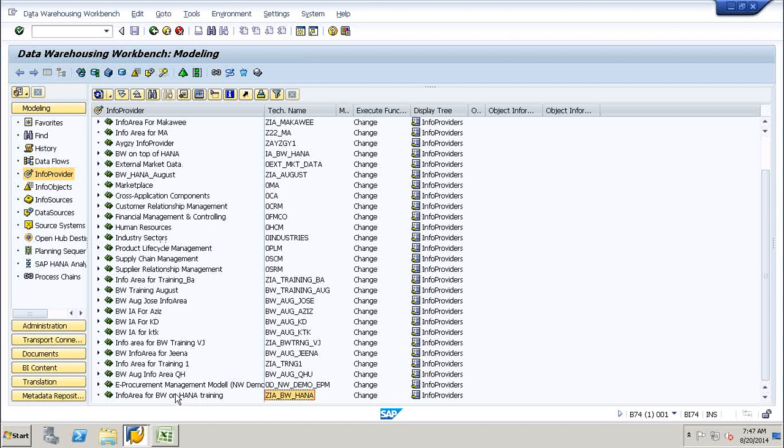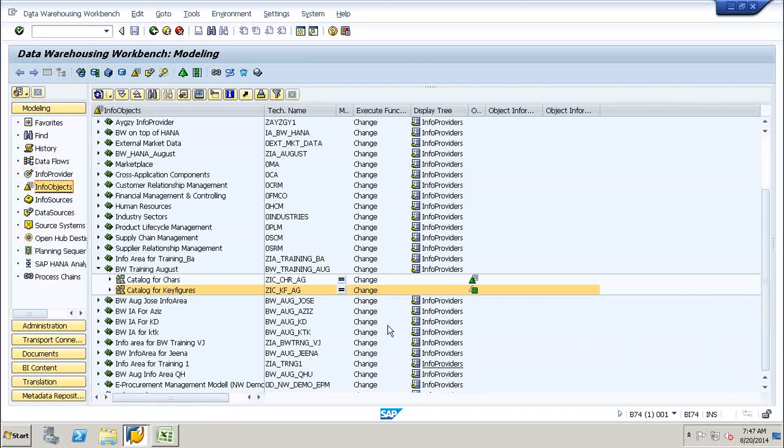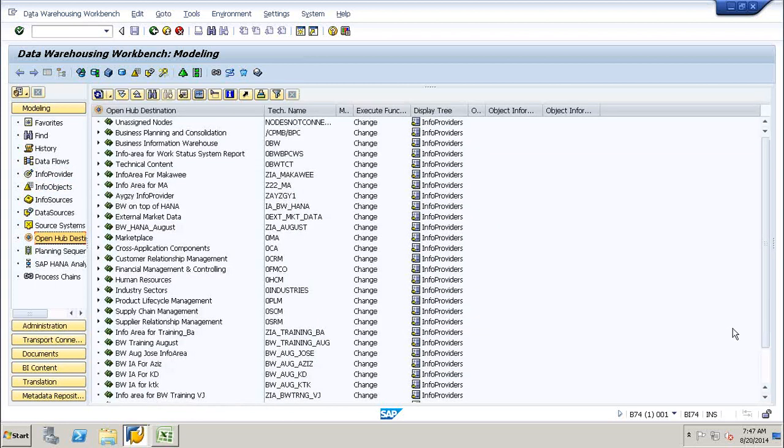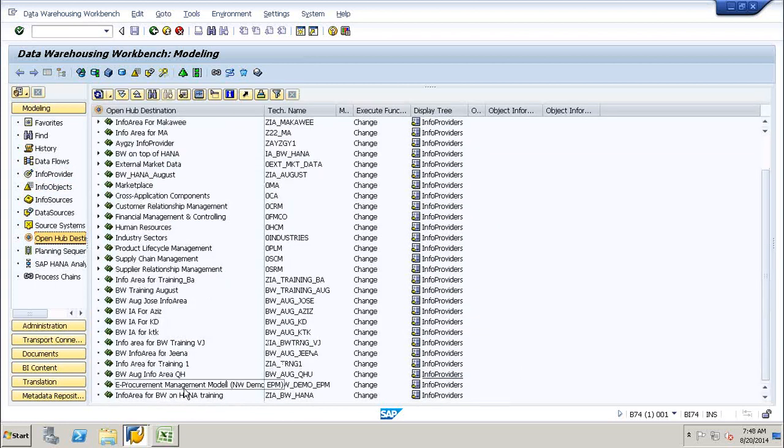So this is going to be the technical name. The moment I create this here, you will find that this same info area will also be created in the info objects menu. If you go all the way down, you find it created here. If you open up the destination at the bottom, you will find the same info area for BW on HANA training as well.